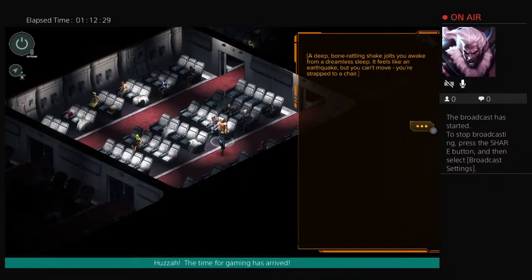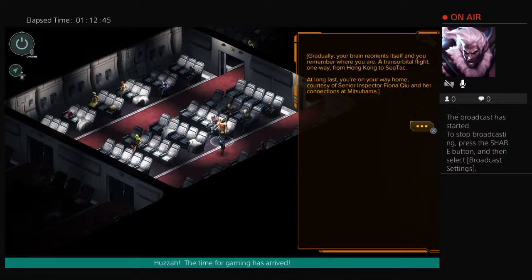Ew. A deep bone-rattling shake jolts you awake from a dreamless sleep. It feels like an earthquake, but you can't move. You're strapped to a chair. Gradually, your brain reorients itself and you remember where you are. A transorbital flight, one way from Hong Kong to SeaTac. At long last, you're on your way home, courtesy of Senior Inspector Fiona Chiu and her connections at Mitsuhama. The flight is nearly empty.